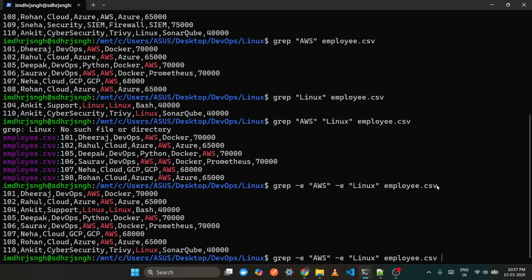How can we eliminate this? We can eliminate this by using this. So I want to search AWS and Linux. Fine. Instead of writing hyphen e each time, we use the pipeline symbol here: AWS, then pipeline symbol, then Linux, press enter.